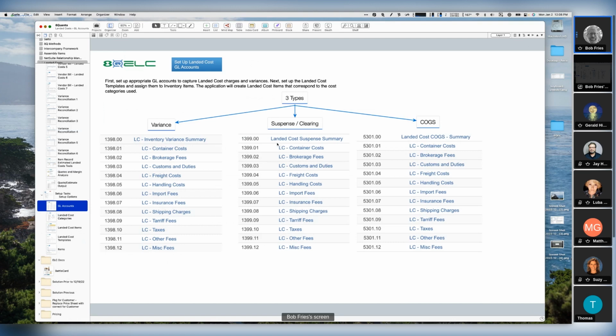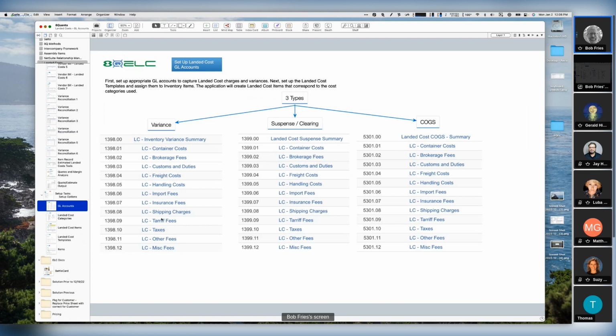But basically these suspense or clearing accounts are what we use primarily to hold the expenses as they walk through the system. So the estimated at the time of item receipt, these accounts are going to be hit with those landed cost charges. And then once again with the actuals, and any resulting variances are going to end up over here.